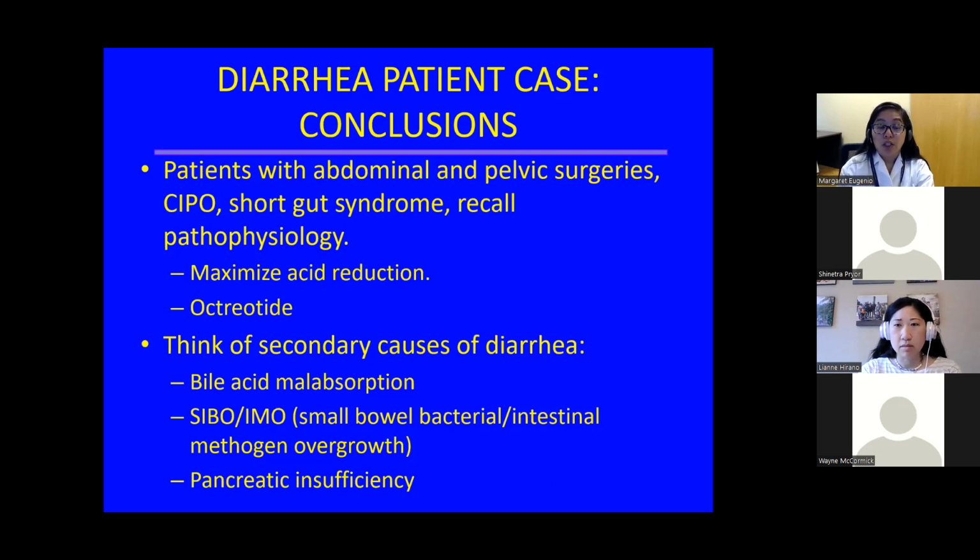So in terms of the octreotide, yes, that is usually always declined. And so I have a letter that basically says, hey, this is why I have to use the medication. This patient has this disease, like chronic intestinal pseudo-obstruction, and I have to tell them it's like short gut. Or I can say, hey, I know that their small bowel does not move very well, and so it's kind of like short gut.